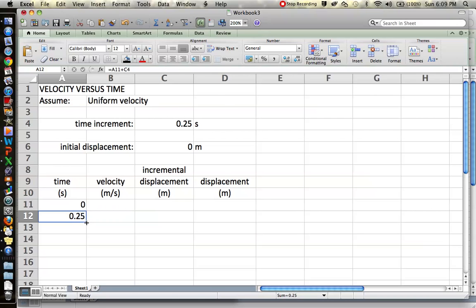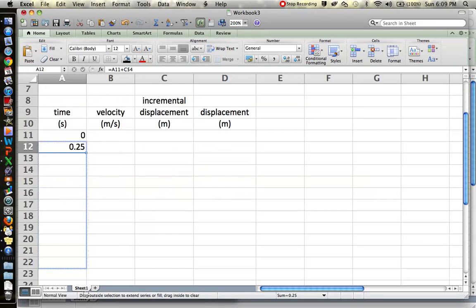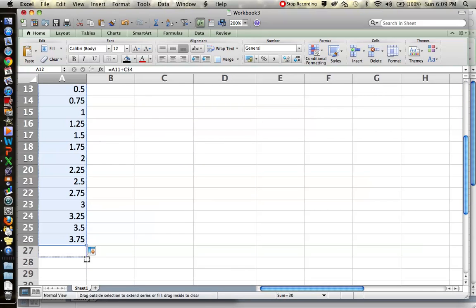I'd like to be able to fill down and have things come right, but that's not working because here it says A12, which is 0.25, plus C5. It's looking for something in this cell. There's nothing there. So that's no good. I have to go back here and put in $4 so that this formula knows to always go to that row 4 and not go looking underneath it. Now I can fill down, and we'll go down. I'm going to stop at 5 seconds.